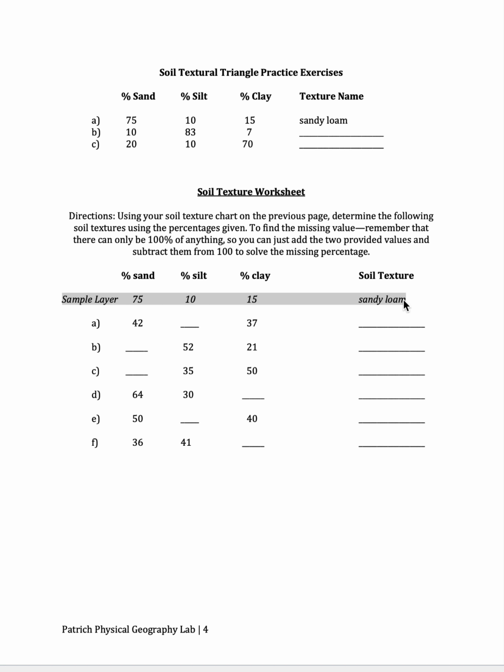That being said, you're going to solve these here. Excellent. Find the name. Great. Well, what's interesting is now you get to some that are missing numbers. Well, how do we find those numbers? It's pretty easy. It's based off of percentages, which means the maximum value is 100%. So 75 plus 10 plus 15 is 100%. So to find that missing value, you add 42 plus 37, and you subtract that from 100, and you'll find the missing value.